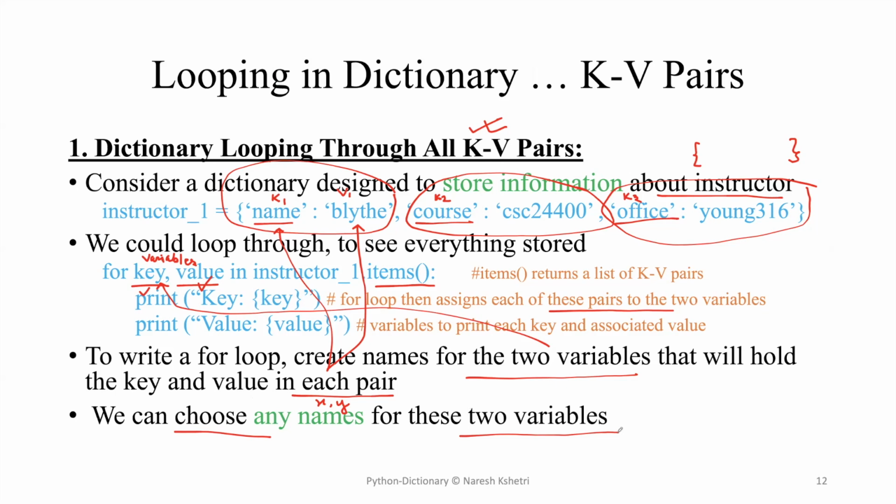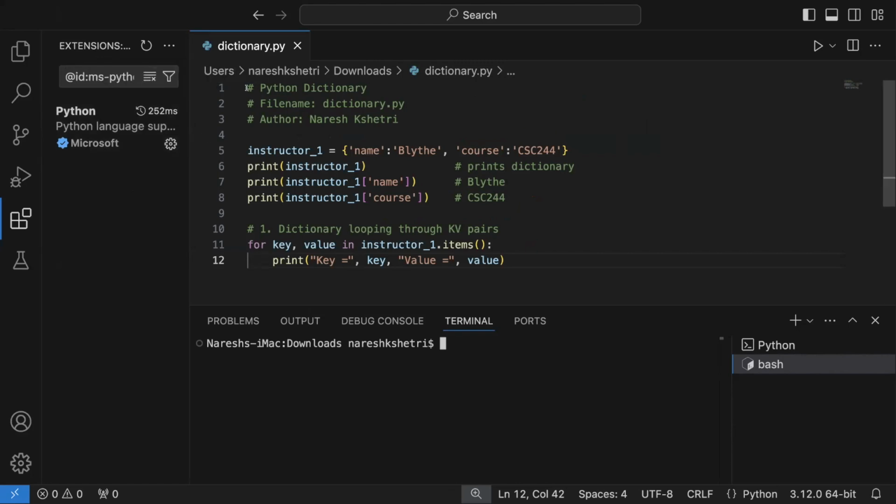Before that, we will see the program implementation. The program is pretty simple. This time I have used Visual Studio Code, Microsoft VS Code. You can use any other IDE, like I used Google Colab in the past, PyCharm, or an online GDB compiler. I have stored only instructor 1 as key 1, the name, and key 2 as the course. You can also store another. I print the whole dictionary by just printing it, or we can print the value using the key. If I use key 1, the name, it will give you value 1, and for key 2, the course, it will give value 2.